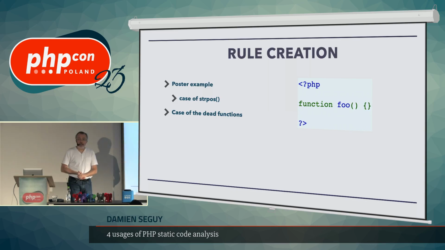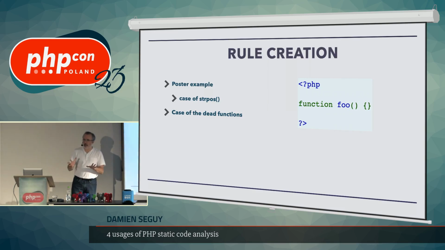Does anyone know how many other functions behave the same way as strpos? strstr, that's another one. I don't want the list because it's going to be a lot of things, but that's definitely one of them. There's a bunch of them with an i for case insensitive. There's another bunch of them which have an extra r. There's actually 26 other functions which are behaving the same way, the worst offender being preg_match. If the regex is wrong, it will return null. Null is going to be confused with 0, and that's never going to work.